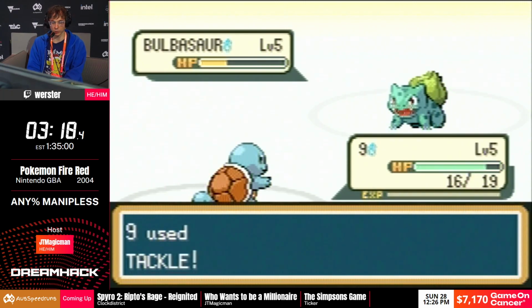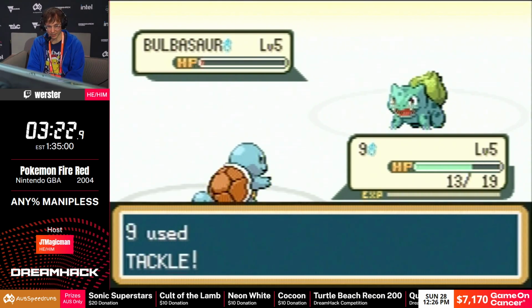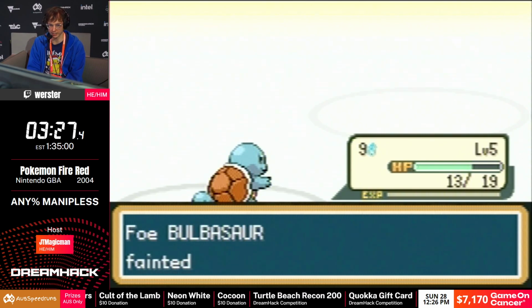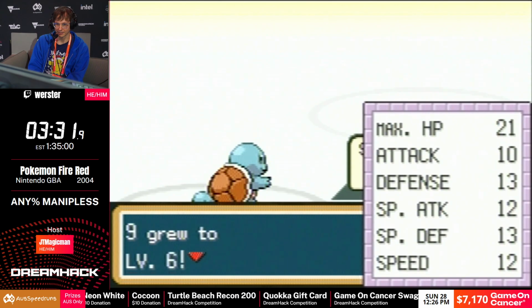So the main stat I'm going to be looking at when I level up is special attack. If I see 12, that's good. If I see 11, that's okay. Less than 11, really bad. 13 would be amazing, but that's not going to happen. Like, don't even worry about that. 12, okay.